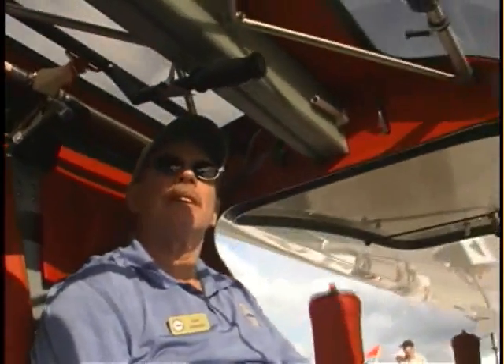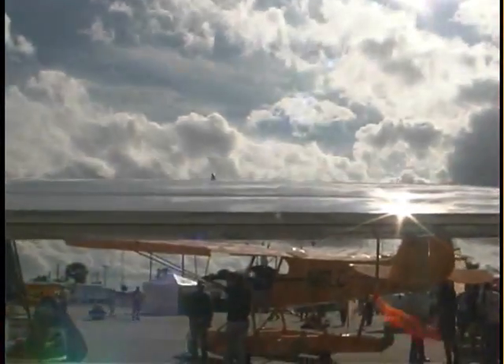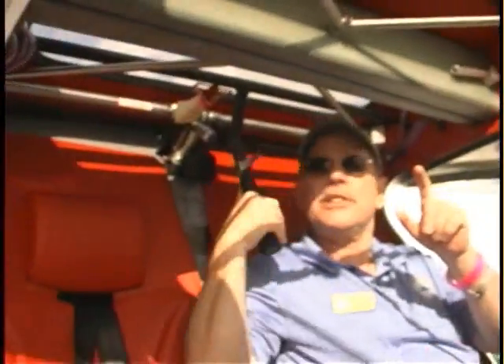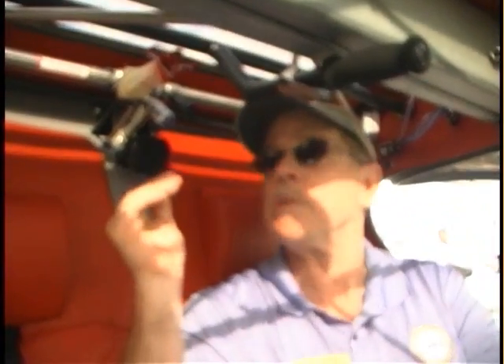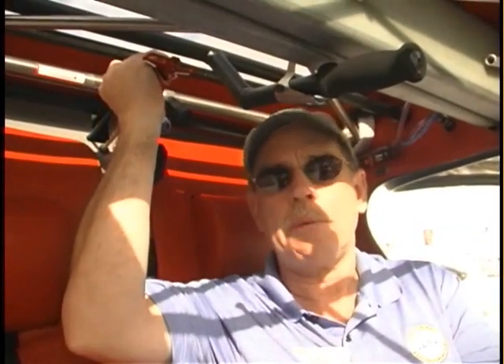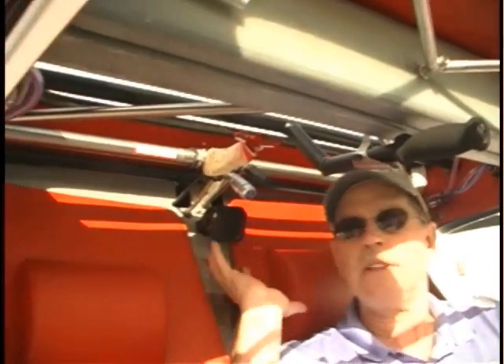There's a big black handle up here — actually a couple of handles, one big and one small. And near to my heart, there's a parachute handle up here. You can't see too much of it; there would normally be a flag hanging down. We're at Sebring 2011, so they've got this one all wrapped up so that nobody ends up pulling it while we're sitting at an air show. But right here is a parachute that'll bring this whole airplane down. In addition, we've got some lighting back here, a little speaker, and headset plug-ins — all very convenient.